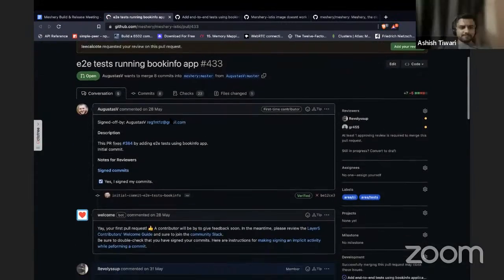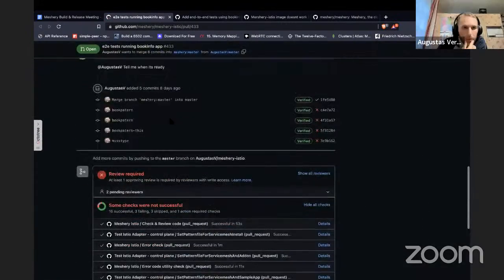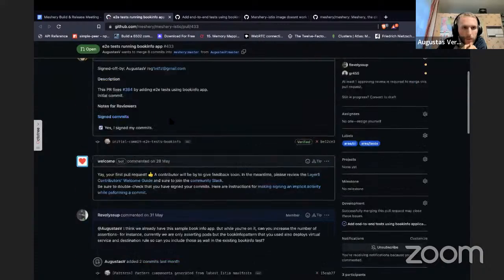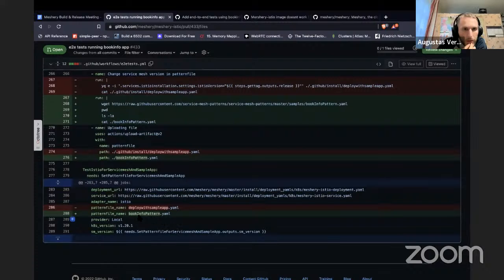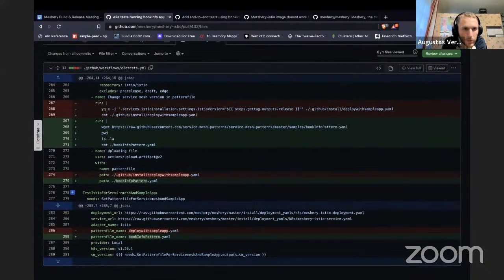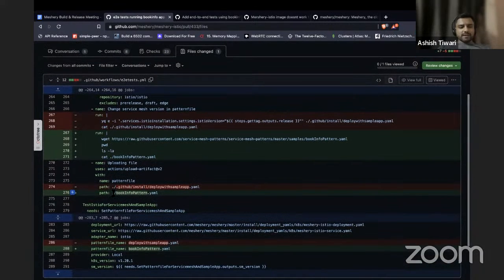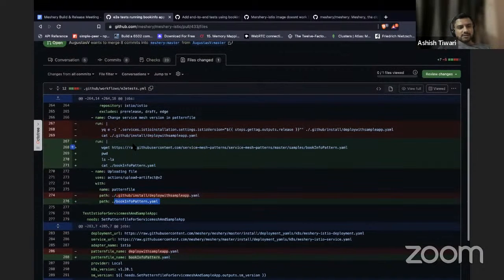So go on. Yeah, and in those pull requests, I tried to add file changes to this pattern file, but it's a simple pattern file, right? Or I have to use this book info pattern, right? Yeah, so here the path you have to give is the actual path. For example, inside of the install directory, you have this deploy with sample app, right?